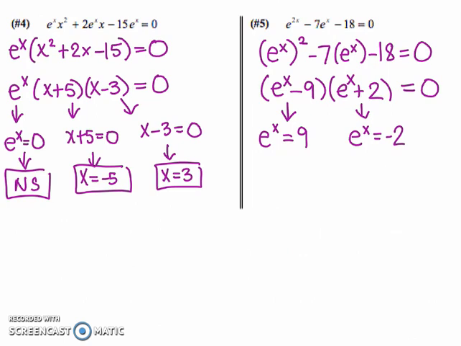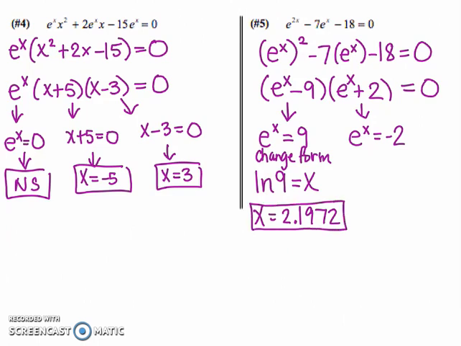Well, e to the x equals 9. Now I'm back to, here's an exponential equation, and my exponent is where my variable is. If I want to get that variable out of the exponent, I need to change form. So once again, the base of my exponent is e, which means it's going to be a log base e. That's an ln. So ln of 9 is going to be what x is equal to. And then I can grab my calculator. Natural log of 9 is 2.1972.